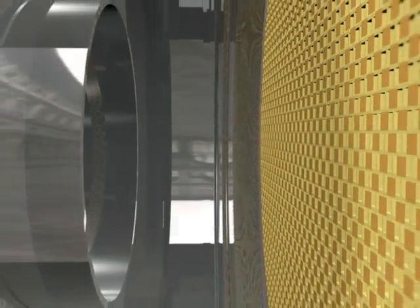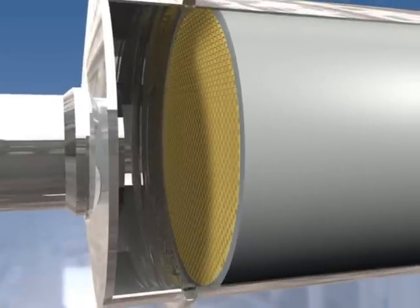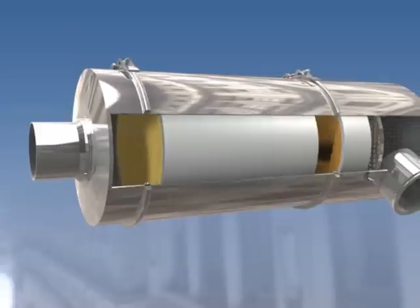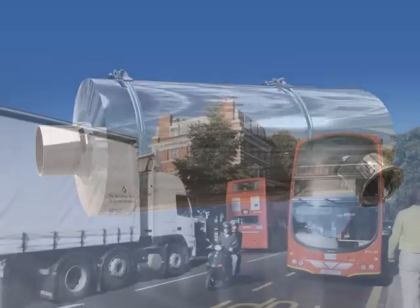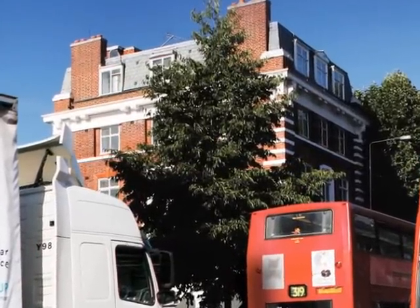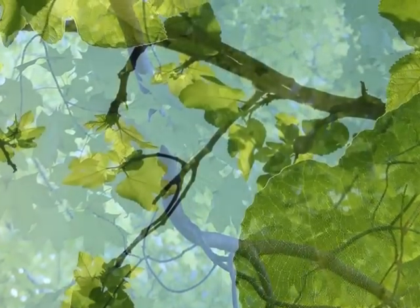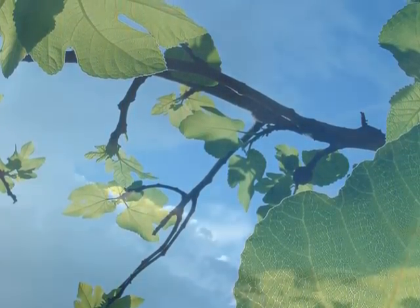The Eminox CRT has been used to clean up vehicles across Europe, with more than 50,000 systems supplied to date. It virtually eliminates particulate matter, including ultrafine particles, plus the hydrocarbons and carbon monoxide. The system is designed for heavy-duty diesel vehicles. It can be fitted to buses, trucks, and specialist equipment already in service or as an original fit. The result is an extremely clean vehicle that helps to improve air quality in our towns and cities.